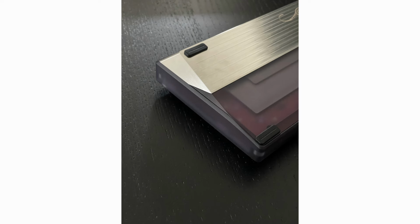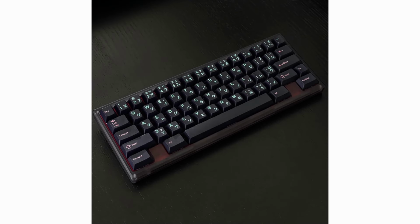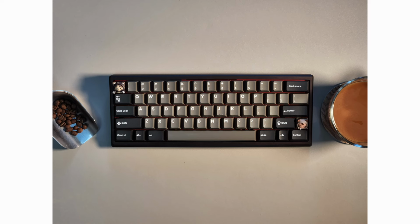It's an O-ring gas mount keyboard, and the case doesn't appear to be too hard to manufacture, so the only justification I can see would be the weight bar. While this may have been more accepted a few years ago in the hobby, there are now a lot of keyboards who also offer these material options at a much lower price. Maybe this is worth it to those who are chasing their endgame keyboard, or are big O-ring Deskmat enthusiasts. But for most people in the hobby, $420 is a lot, and I'd probably pass on this one.